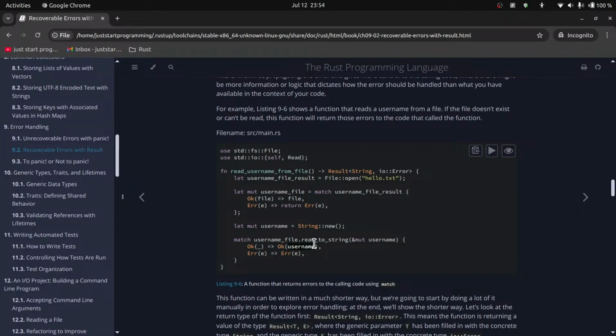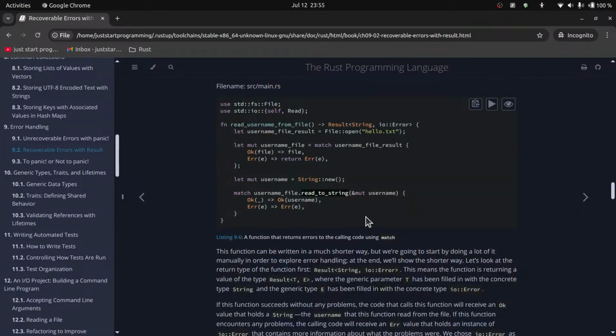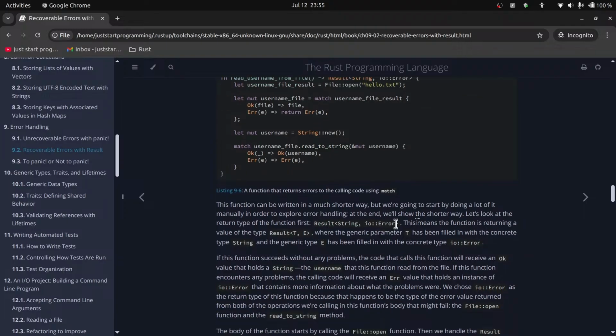What is this read to string? Function, okay. So the file open function and the read to string method, okay.